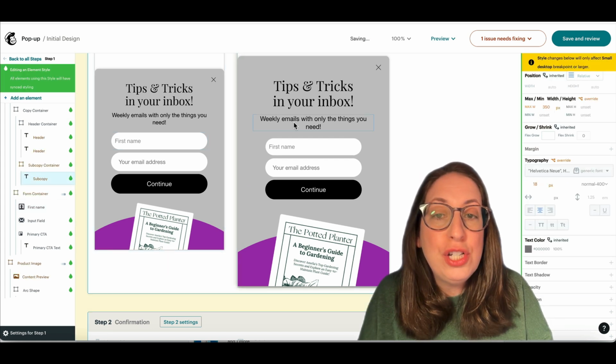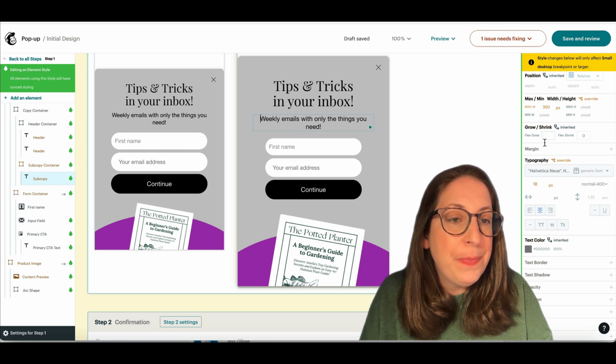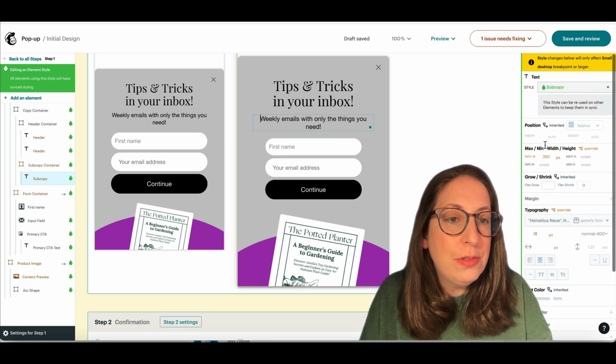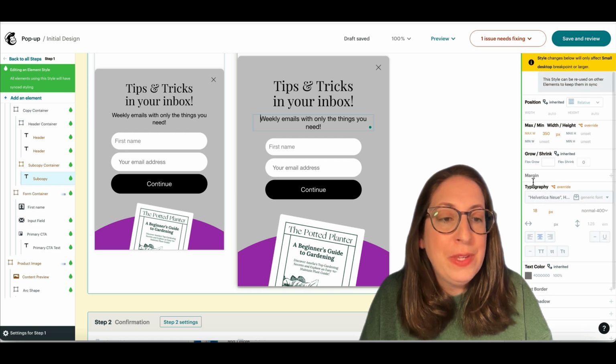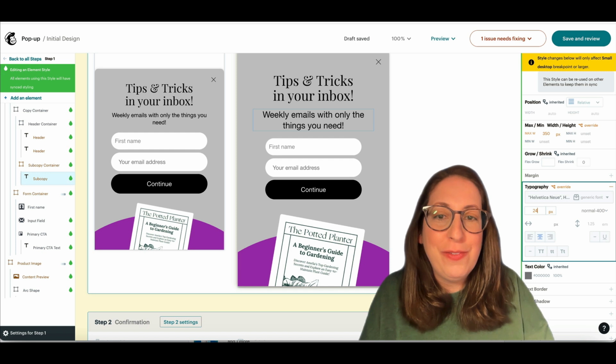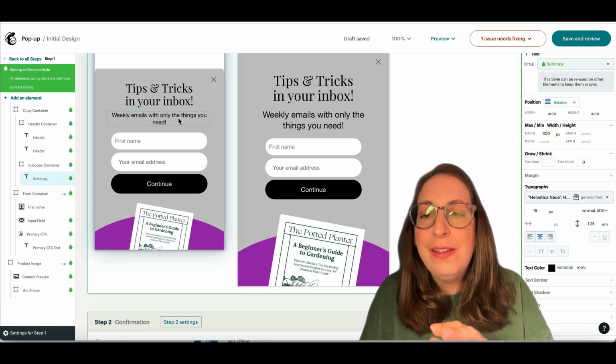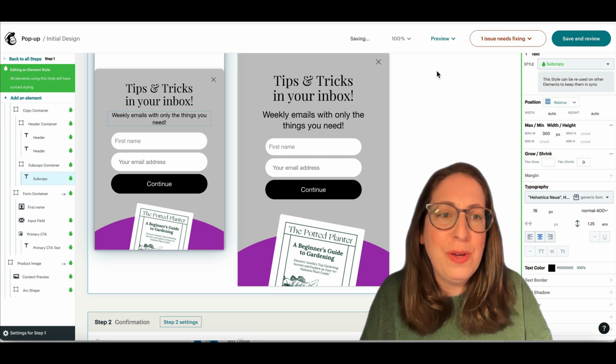Again, if you wanted to change any of these things here, so let's say I wanted to change the font size over here, I'm going to find it. Here we go. Typography. And I will change the font size to 24 pixels. That is just changing the desktop view. The mobile view is still the same. You could change that as well.